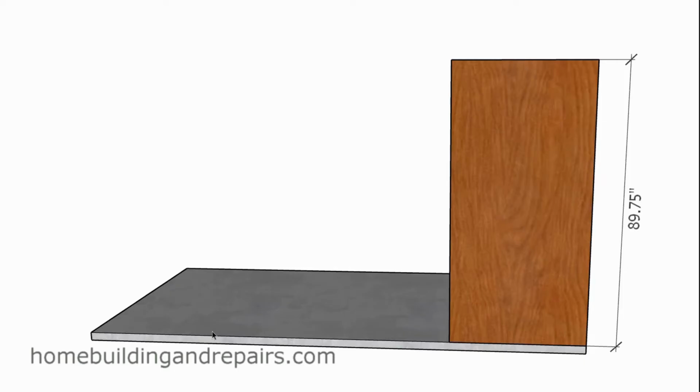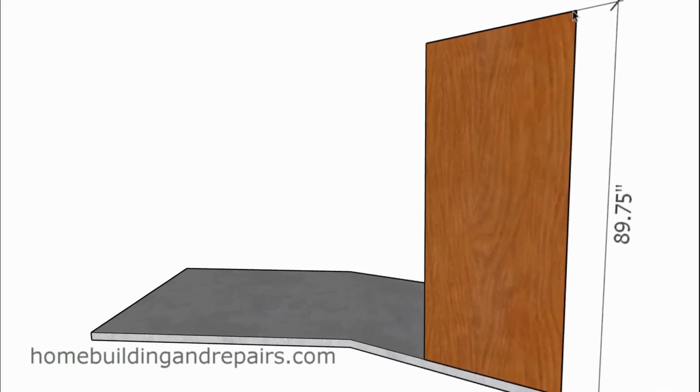So our stairway is going to go from one point to another point. We will need the vertical distance for that measurement in order to figure out what type of stairway or what measurements are going to be used to create the individual riser height and the tread width, or the step depth, the depth of the tread. So we're going to start with 89 3/4 inches as our overall vertical total rise for this particular stairway.